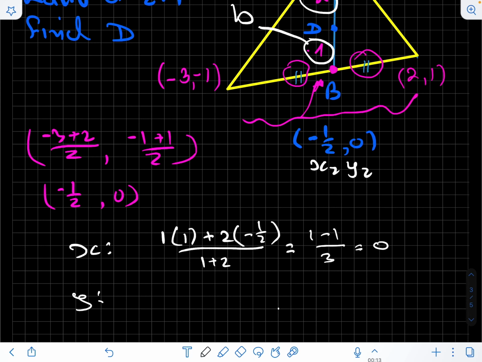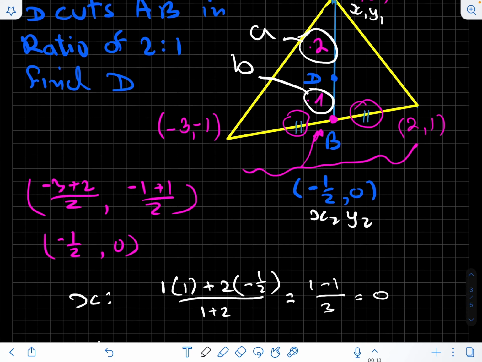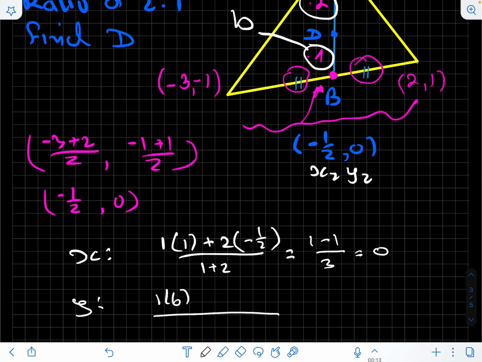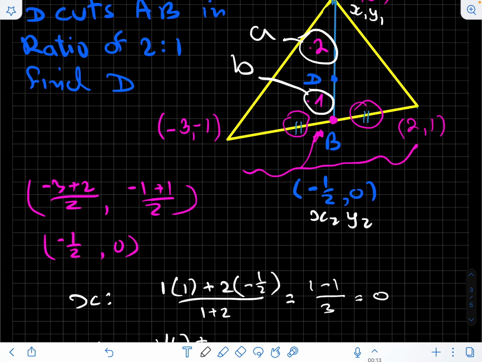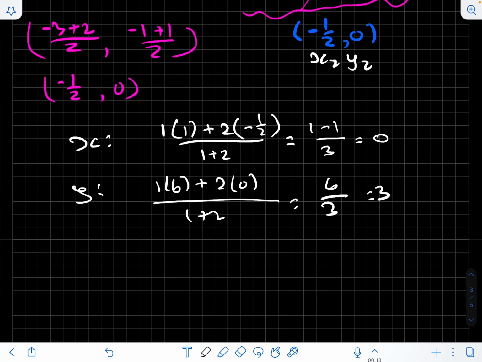And then for the y of the point, we do the same thing. It's B multiplied by the top, so it's 1 multiplied by 6, plus A multiplied by the bottom, so it's 2 multiplied by 0, again over 1 plus 2, which is a 3. To calculate the top, so we get 6 over 2, and that gives us 3, which makes the point 0 and 3. That's the point that we were looking for.